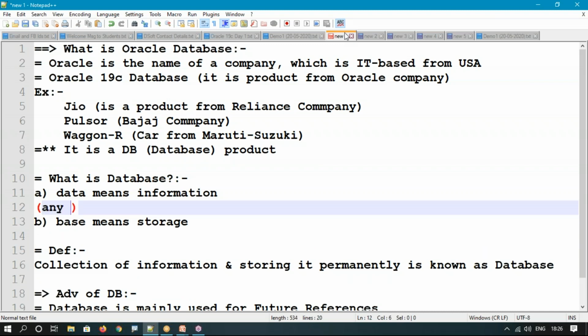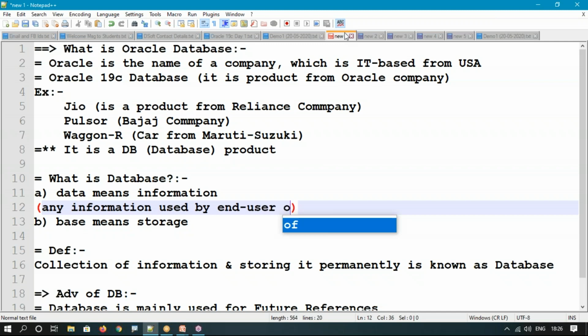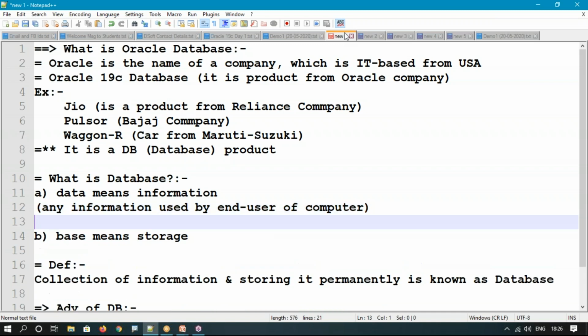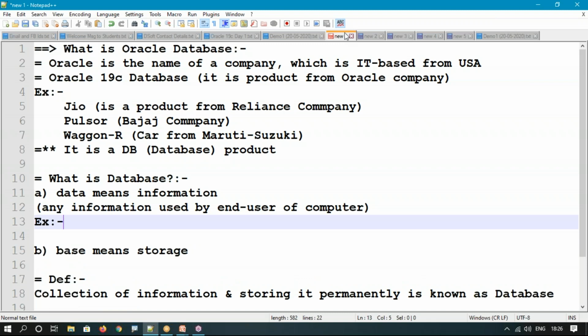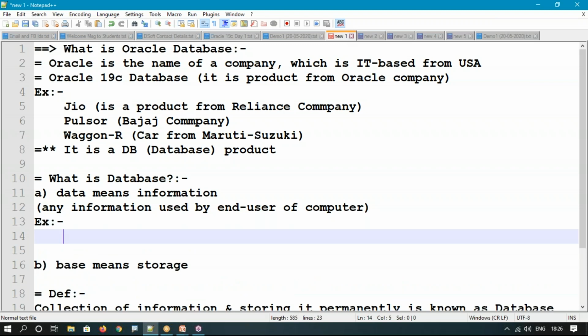Any information used by the end user of a computer is called data. For example, in computer we have different types of data. We have date and time data, which we see every day in the computer.